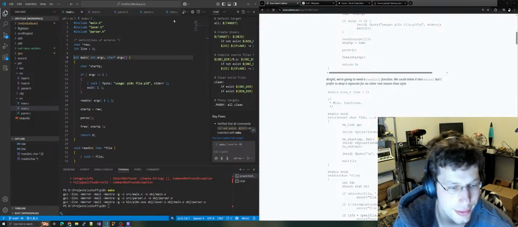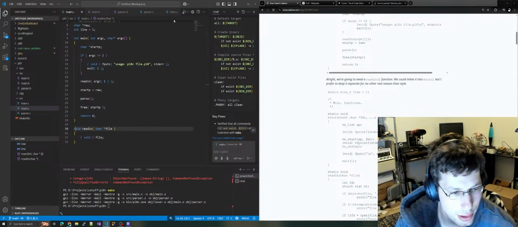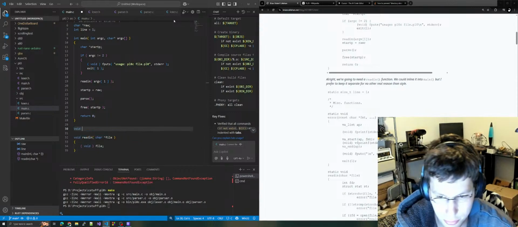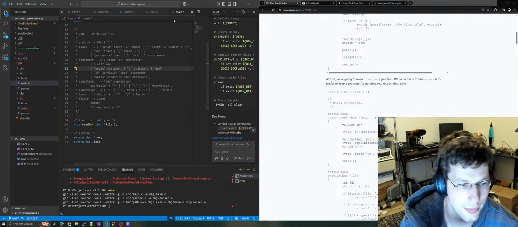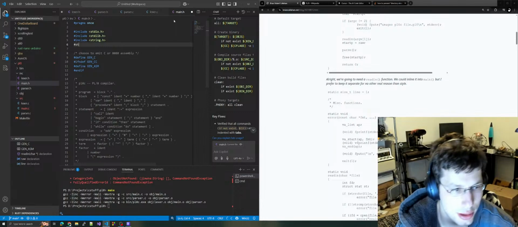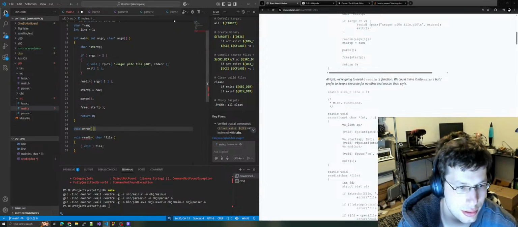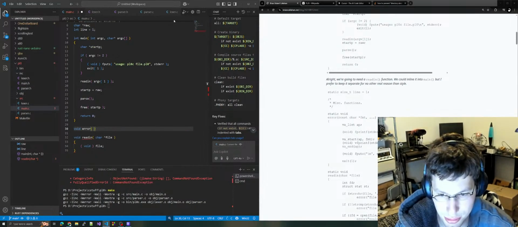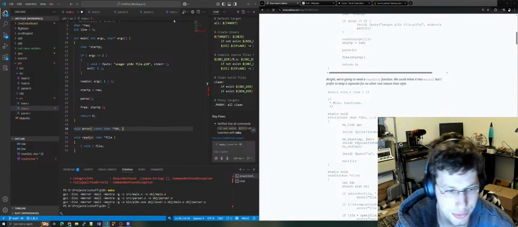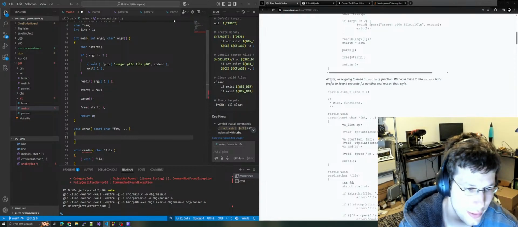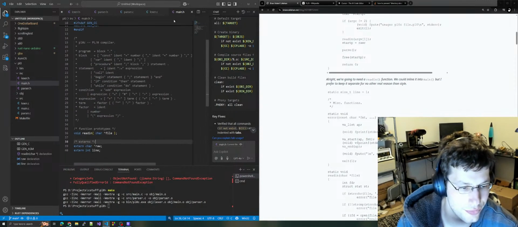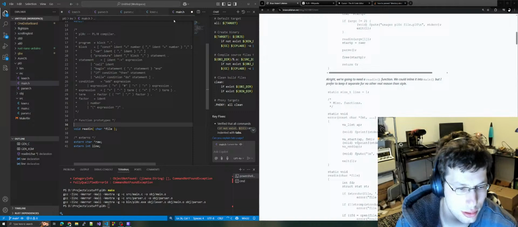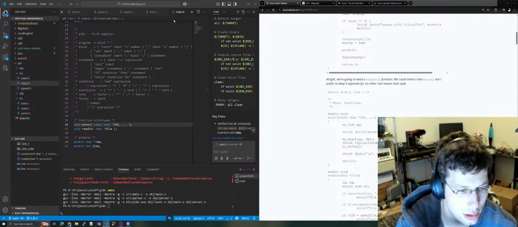I think that'll work. And then of course I want error, so void error, and this will use include stdarg.h, and this of course is going to be const char fmt. Okay. Looks good.